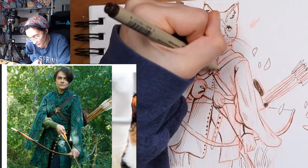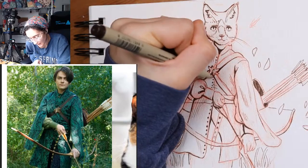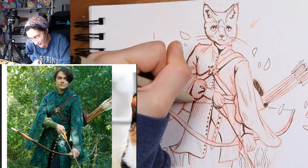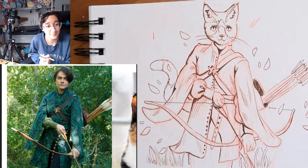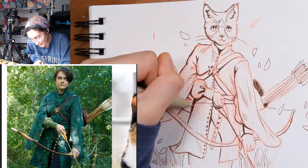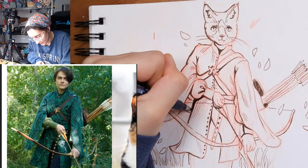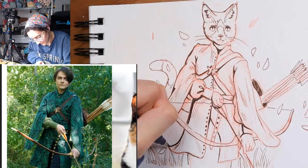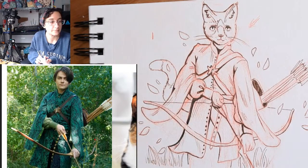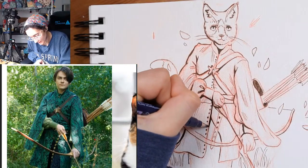I basically wanted a lot of shadowing, so I think that's what I'm trying to do, to create some contrast here, make it seem more understandable. I don't know if I'm doing something that is very possible. It might not be possible, but I'm trying to do it anyways. I think probably with this one it would work better. Yeah, it does work better. There you go. You get that dark line that you wanted. Well, that I wanted, I guess.